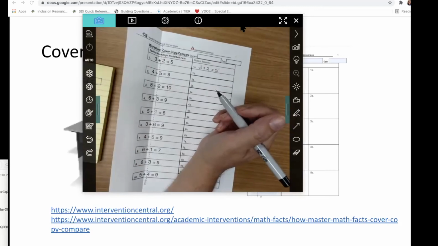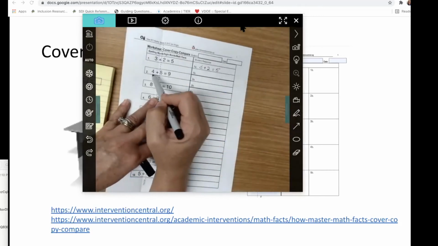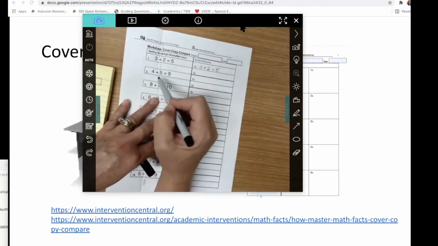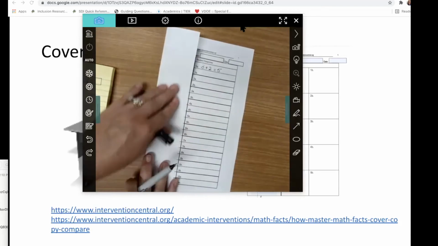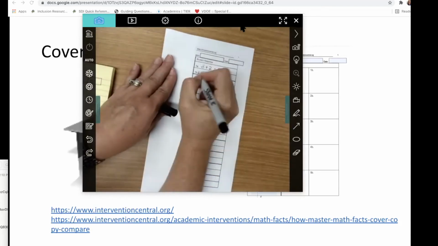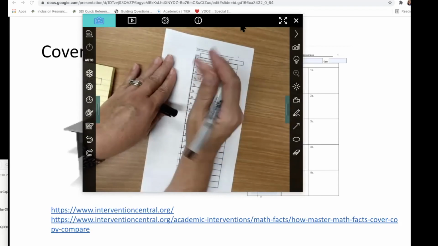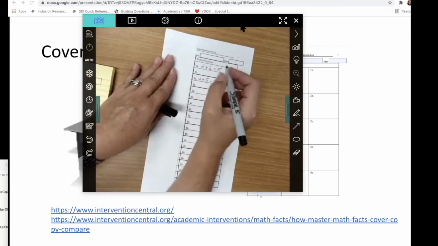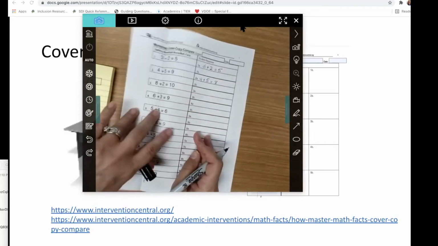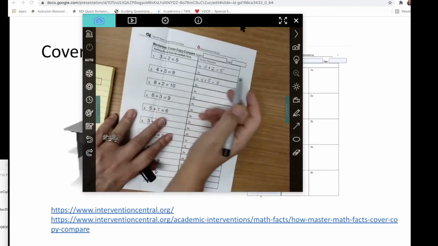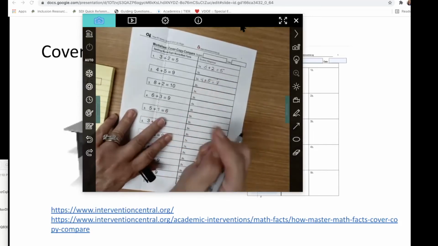This is where the 2 comes in handy. Next to 1, let's say I'm having some issues with this one. And I say 4 plus 5 is 9. 4 plus 5 is 9. 4 plus 5 is 9. Cover it up. 4 plus 5, and the student's sitting there trying to remember, and they're not using their fingers or anything at this point. They don't even try, and they say 8, because I remember 4 and 4 is 8. And now we're going to compare. 4 plus, nope, that's not right. I'm just going to mark through it. This is where that 2 comes in. I'm going to do this again.